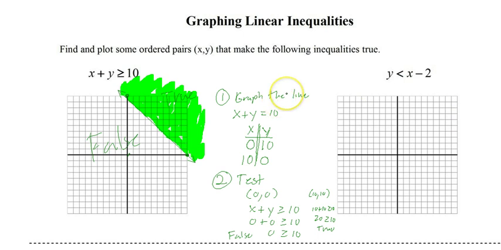So first thing is to graph the line, and we can use our slope-intercept form. So graph first, y equals x minus 2. So that would be y equals 1 over 1 x minus 2. So see, this one is set up in slope-intercept form, and this is a linear equation that we can use x and y-intercepts for. You can always solve for y as well and do this method. Alright, so our y-intercept is negative 2, right there. And then we're going to go up 1 over 1, up 1 over 1, and that's our line.